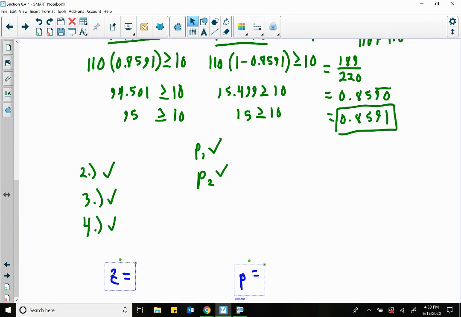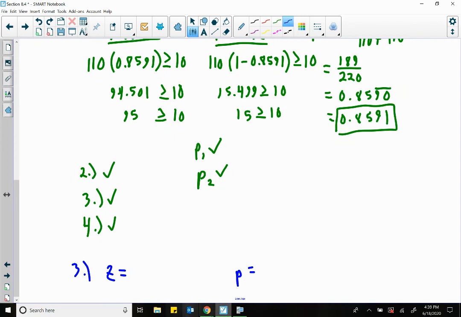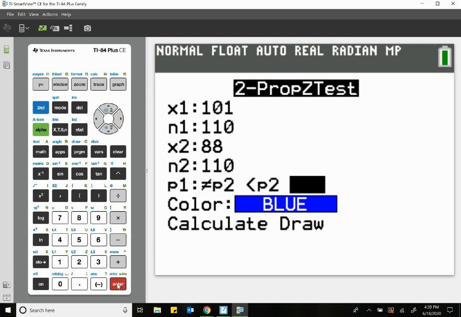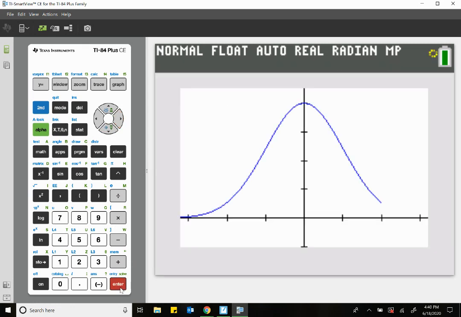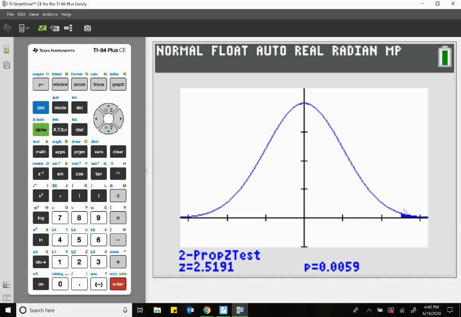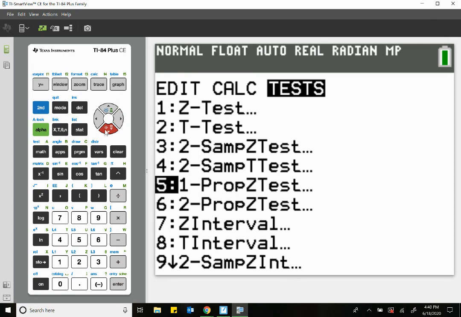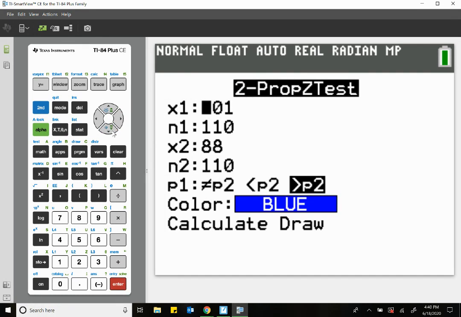Let me put some order back in this. Okay. And then we were choosing that P1 was greater than P2. And so you can either come down and calculate or draw. So remember I did the drawing one last time. So you can definitely see here is that one tail. Here are the pieces of information we know. Okay. Or again, you can go back and you can just grab the information. Let me show you what that looks like. Okay. You don't have to have it draw for you.